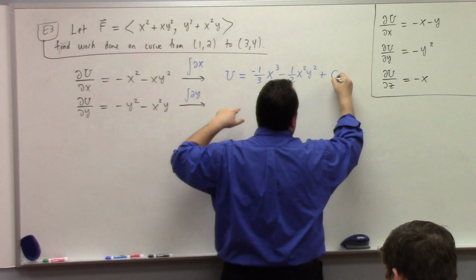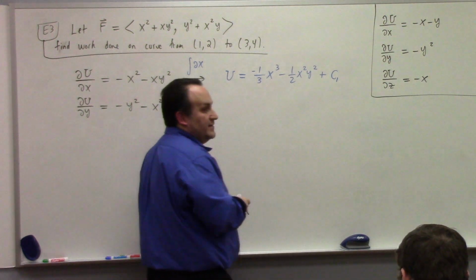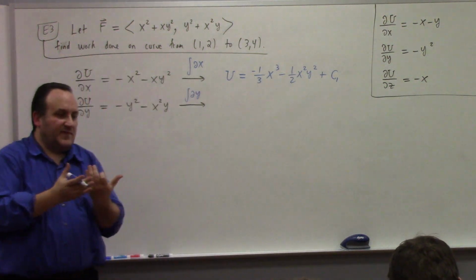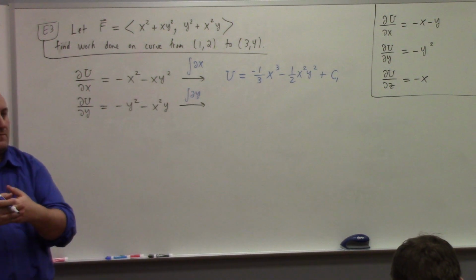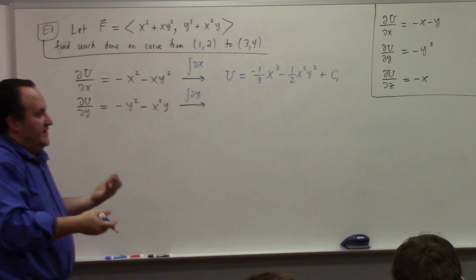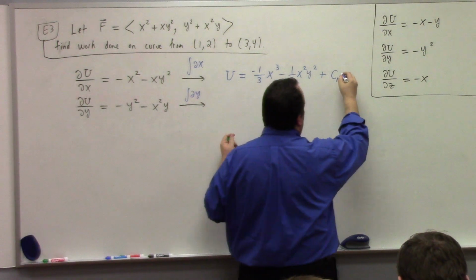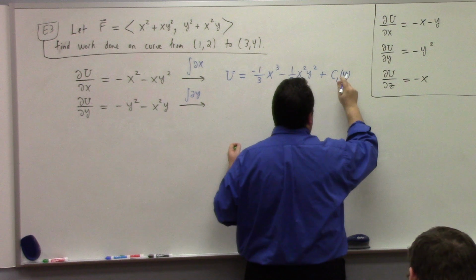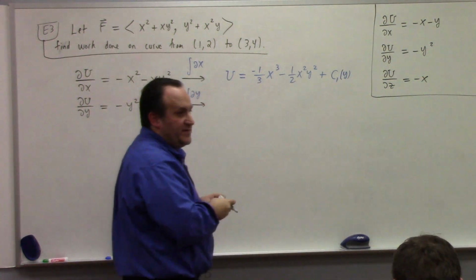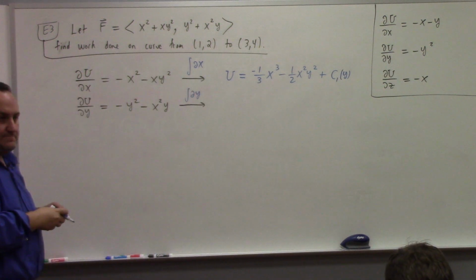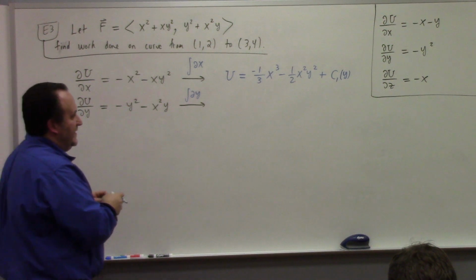And then here's the thing that's a little bit tricky. You get a constant, right? But what is a constant here? Well, to be fussy, the constant could actually be a whole function of y, right? So traditionally, people will write something like c1 of y here, just to fess up that the constant here, in fact, could be a function of y. All right? What if we do the other integral?